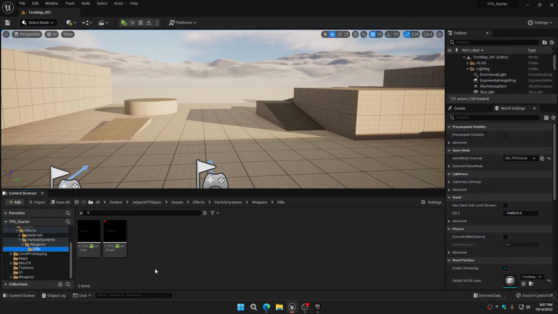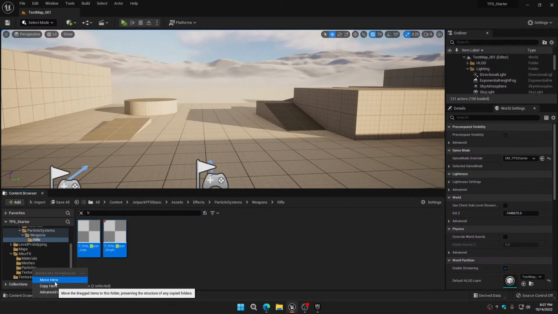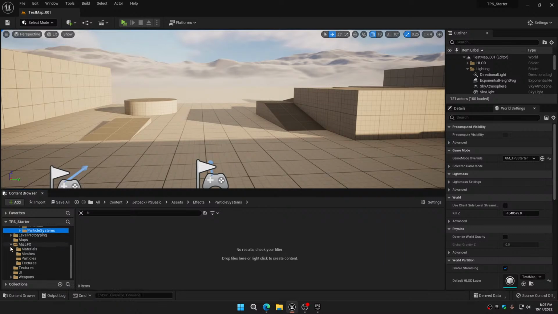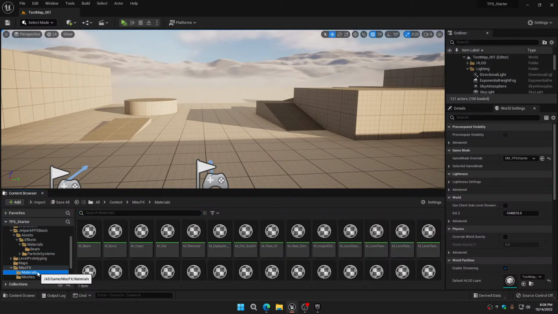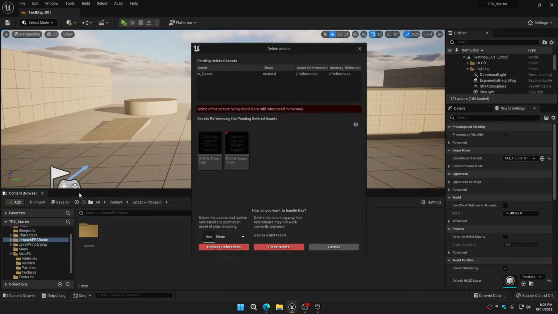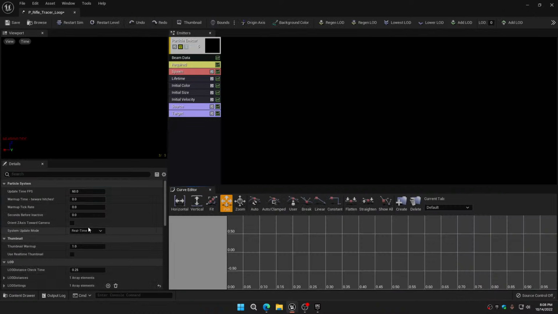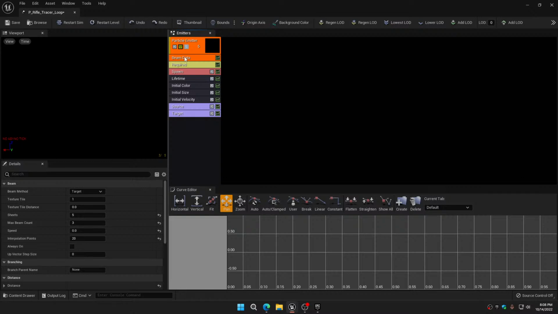Let's see here. How can I do this without screwing everything up? Well, I know I need the particles. So we will take both of those and put them in here. And then if I look in the materials, there is a beam material, and there's one already in there. So what I will do now is delete this folder. I'm trying to keep this cleaned up so it doesn't get crazy. And it's going to say yes, and that's okay because I will put the one that's already in here back. Okay, so I'll force delete those. Then I will go in here and open this. And we need to set this.